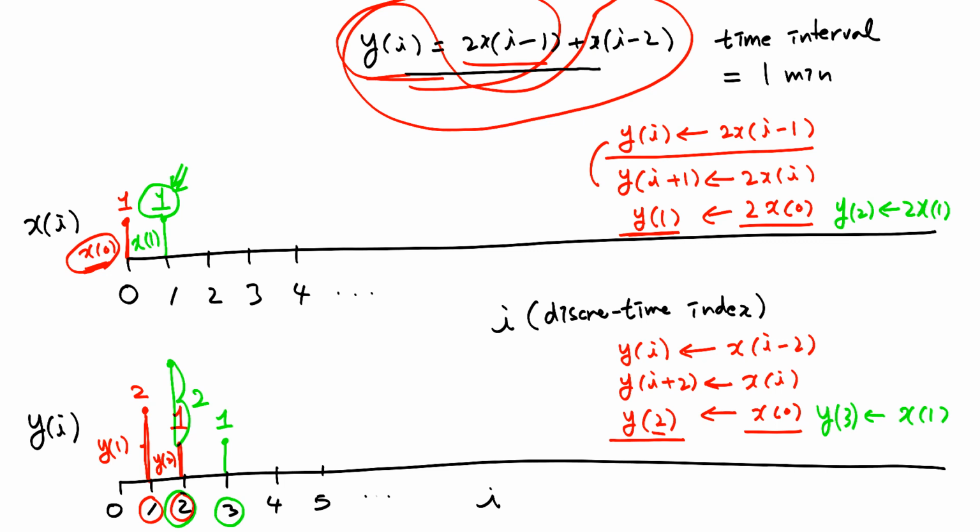Now, if you look at y values here, we have 2 at time 1, and at time 2, actually we have 3. So the first component is contributed by this x value, and the second component is contributed by this value. That's why we have 3. So 1 plus 2 is 3. And at time 3, we have 1. Each value of x contributes to y. And in order to find out the final y values, you need to add all these contributions together. And this is called convolution.